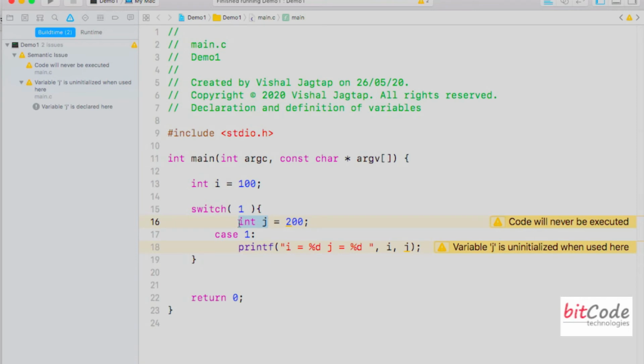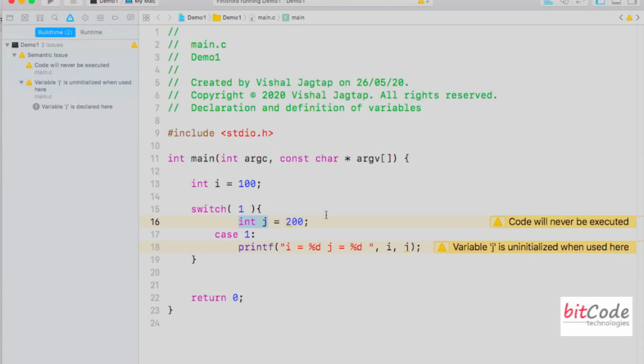So I'm declaring int j at the beginning of a switch block, which is valid. These declarations have been noted by the compiler at compile time, so the compiler is aware that when your program starts running, it has to allocate memory to variable i and to the integer variable j.